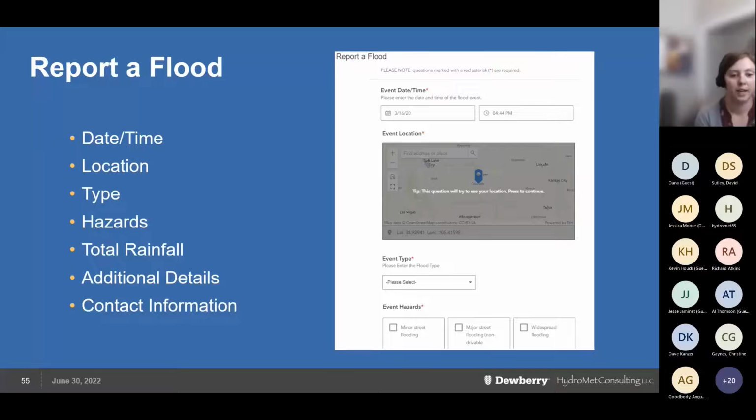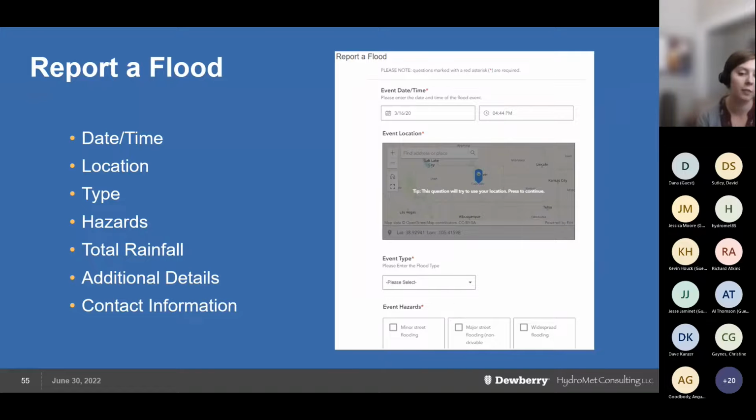And then lastly, I really want to hype up our own reporting page. This is the Report a Flood tool, which is found on the Flood Threat Bulletin website. And with this tool, users can reach us directly to inform of any flooding they may have seen. Users are just asked to give us the date and time, location, and type of flooding that they're seeing, that type being riverine versus heavy rainfall. And they can also input any additional hazards, comments, or links to additional information.